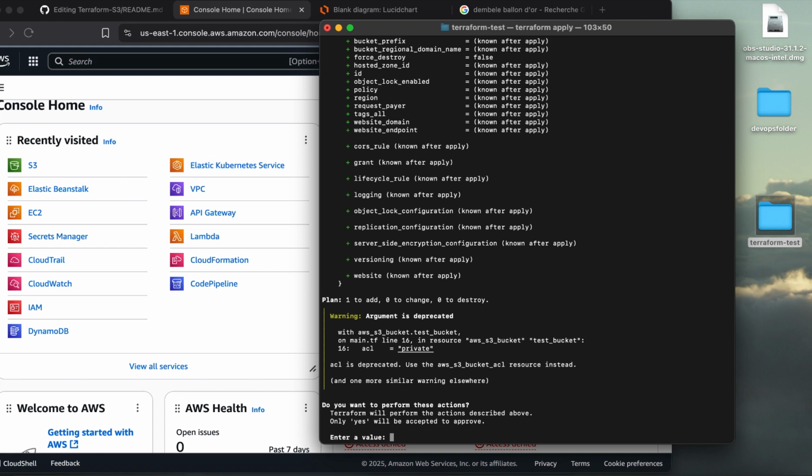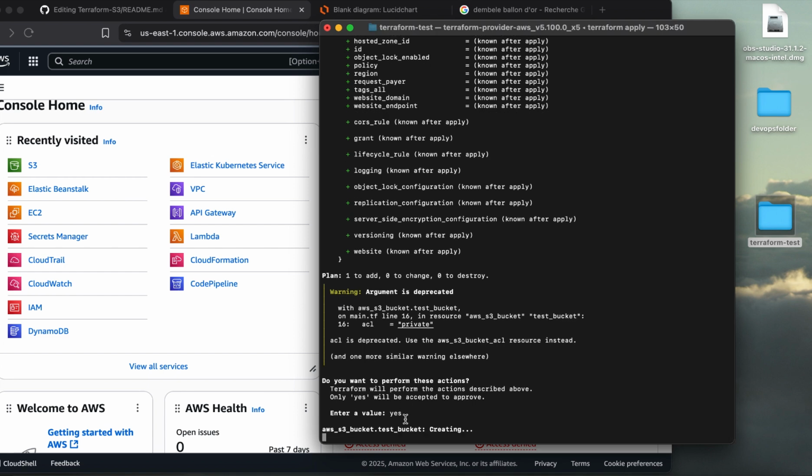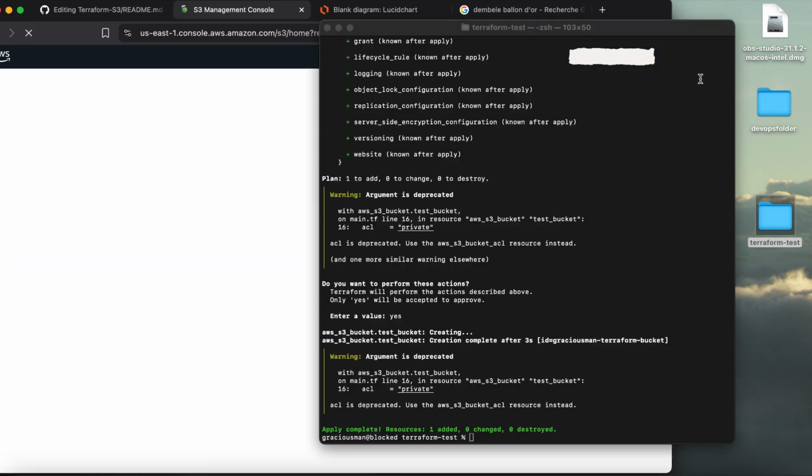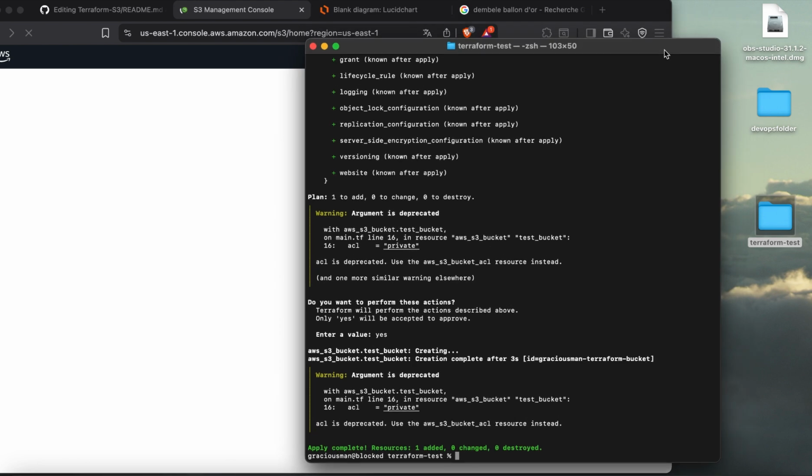So like I was saying, guys, if you run into an error, just make sure to check your credentials and give Terraform access to your credentials. So we'll need to go in AWS CLI, create an access key in IAM and configure your CLI. If you want, I can do a video about that to explain it to you. But here, we just need to accept this, and normally our bucket will be created. See, our bucket is currently being created. Great, now we have one resource that's been added. If we go to check in our bucket, we will see a file that has been created.